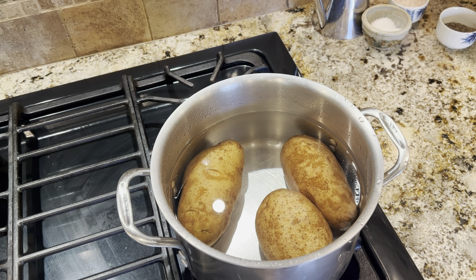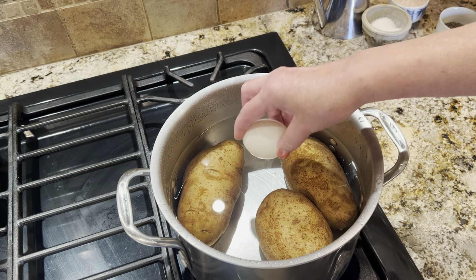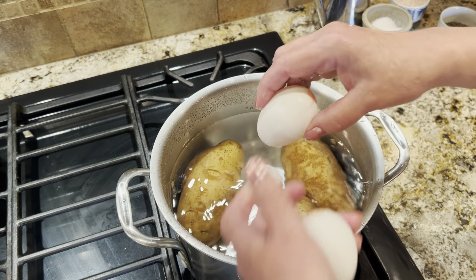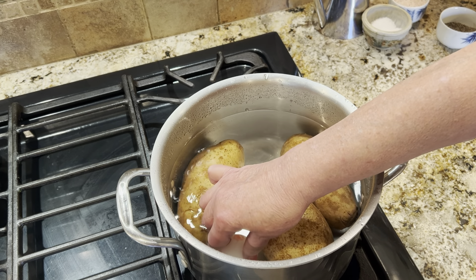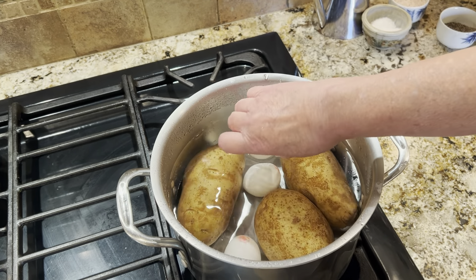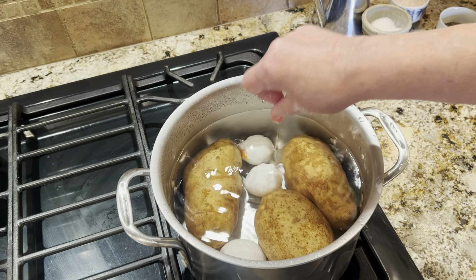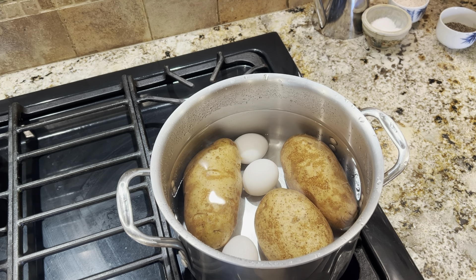The recipe says cook together the six medium potatoes and three unpeeled eggs until the potatoes are tender, then drain and cool. This is how I remember my mom doing it — she would put the raw eggs right in with the potatoes. I'm starting with cold water, and whenever you're cooking potatoes you always want to start with cold water. If you put a raw potato into boiling water, the outside cooks before the inside. Starting everything cold means it all cooks from the inside out — perfect potatoes every time.